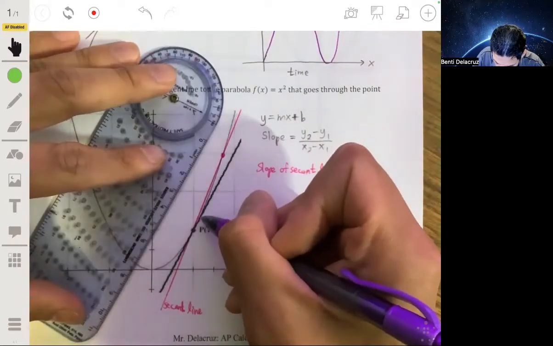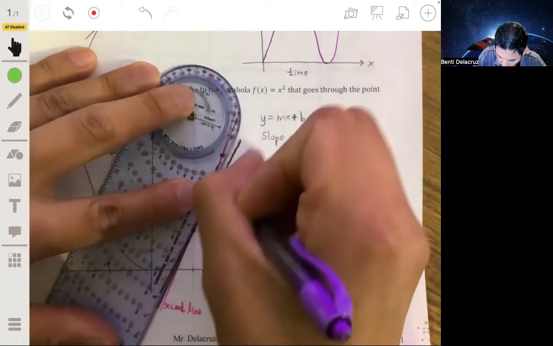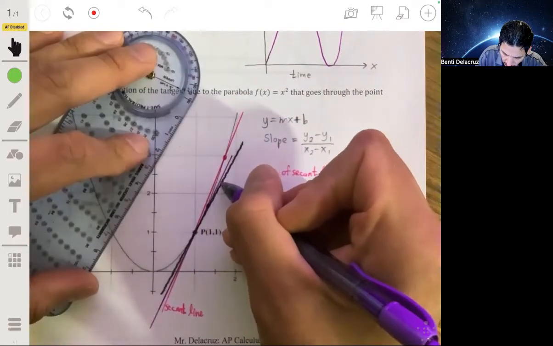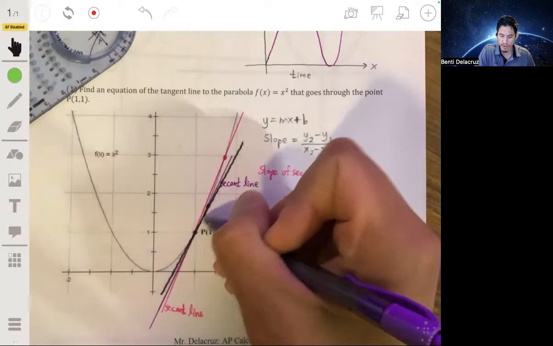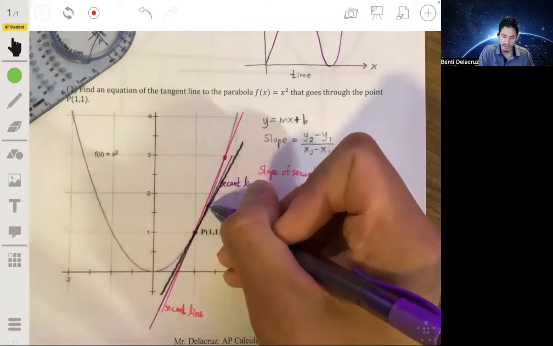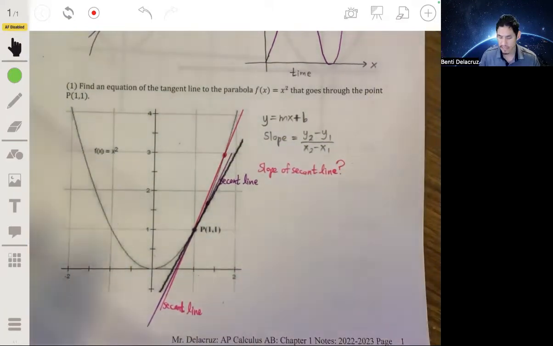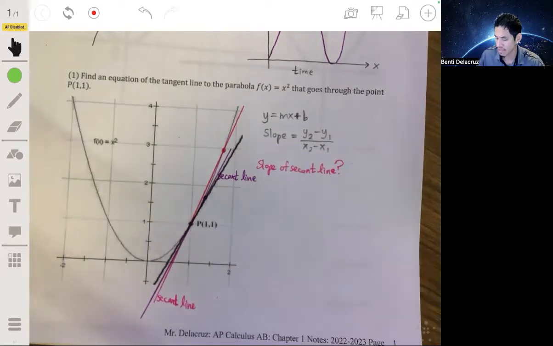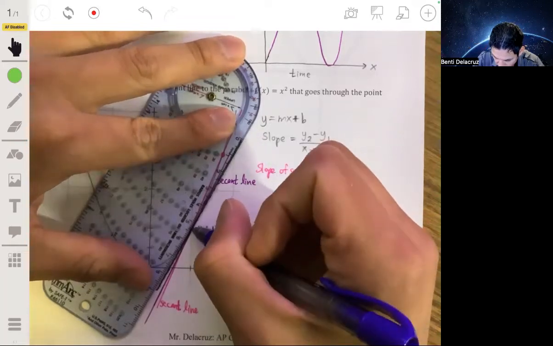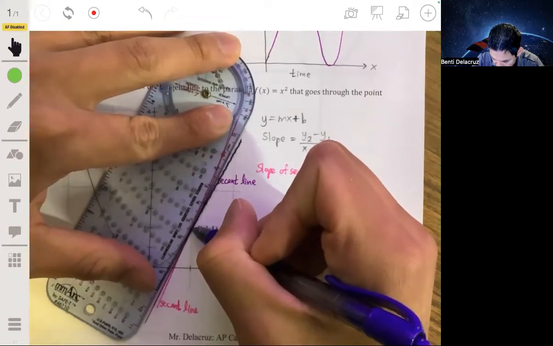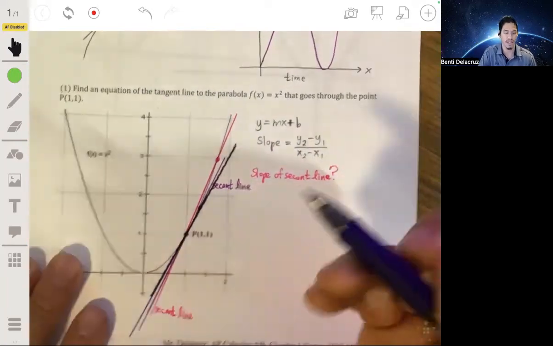Maybe we can make a secant line that goes through a point here and here, point P, and a purple line there. It's another secant line. And the slope would be much closer to the slope of the tangent line, as you can just see by looking at it. And the idea is to keep on applying this strategy. We take another point super close to the point P, and make it so that its slope is going to be nearly the same as the slope of the tangent line.